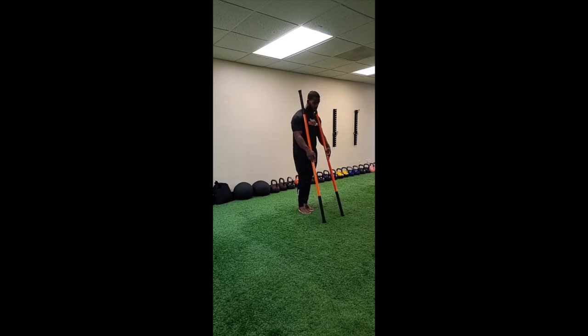So sticks are on the shoulders. Again, adjust the sticks to whatever distance that you may need to, okay? But the sticks are on my chest and shoulders here, okay? And about roughly, if I stand my feet together, about 2.5 feet in front of me. So what I want to do is take my right heel, place it right in front, still in line with my hip, of my left foot here.